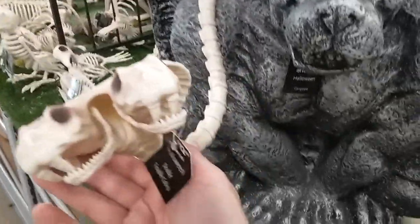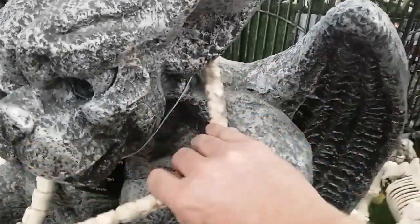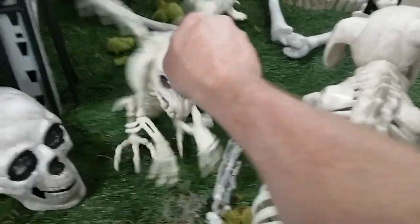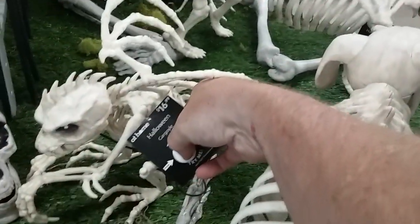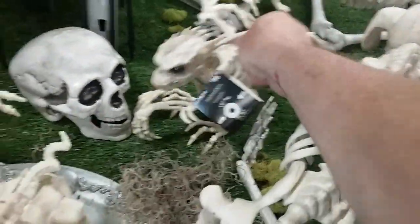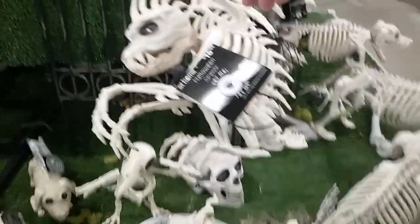Here's the $99 gargoyle again. They got a twin-headed cobra for $12.99 — looks like both mouths are open and he's bendable, so there's some kind of wire in there. We got a ton of skeletons. Look at this little monkey gargoyle — what the hell is he? He is $16.99 and he just glows blue. He is so cool — he's like a little gargoyle. I'm so getting one of these, maybe four.